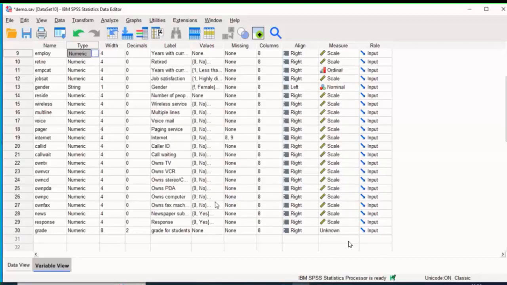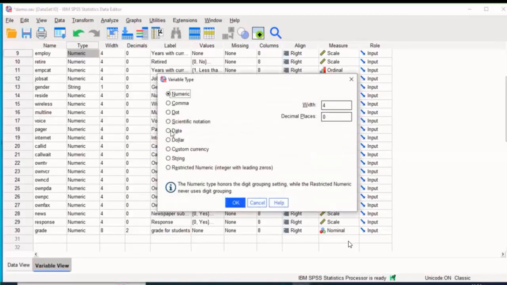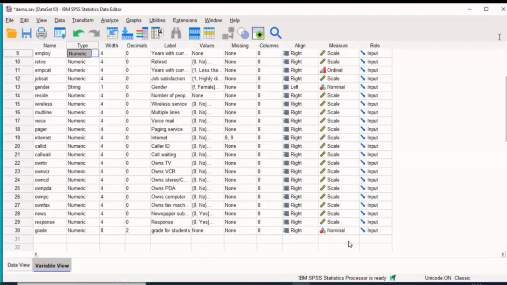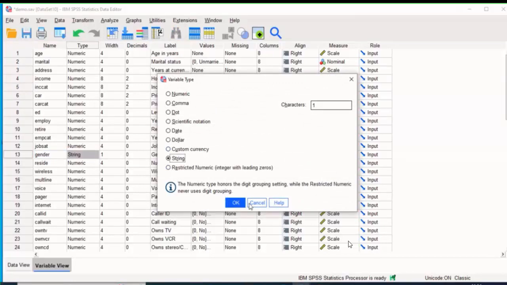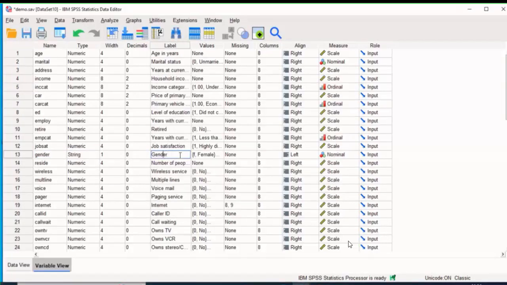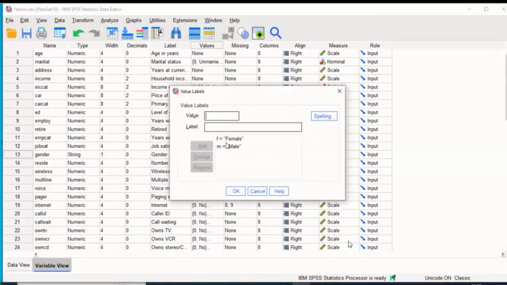How do you define string? Basically, string is useful in survey type data. Let me give you an example. Over here you can see we have a variable named gender, which is a string variable because gender can only be male or female. We have defined that it is a categorical variable and a string type. It cannot be numbers, but yes, we can replace it with numbers as well. Over here we have given labels as well: F for female, M for male. That's how a string variable can be used.